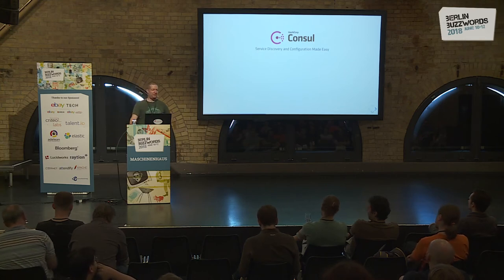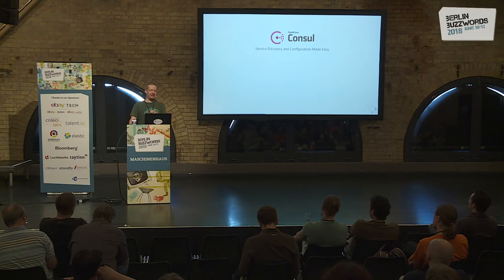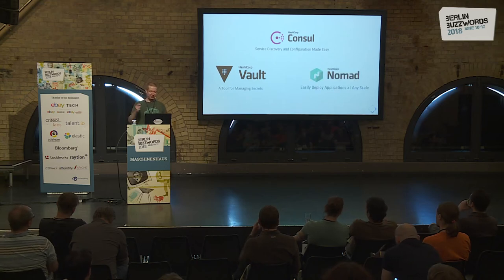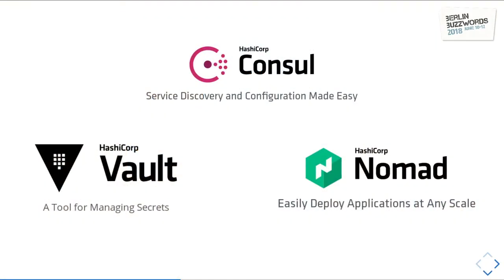One of the famous products is Consul. It's a service discovery server, but if you have never seen it, you can imagine it as a key-value store. Actually, it's a little bit more: if the key is a service name and the value is an IP address, then you can retrieve the information even over a DNS interface, so it can work as a DNS server. Vault is another application. Again, you can imagine it as a key-value store where the value is a secret. So it's some kind of secret management, but it also has some advanced capabilities: authentication, authorization, and dynamic secret generation. And Nomad is the scheduler, so it can run applications on a node.